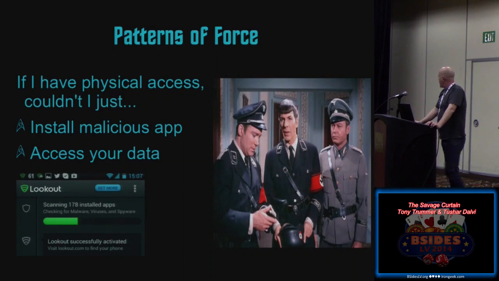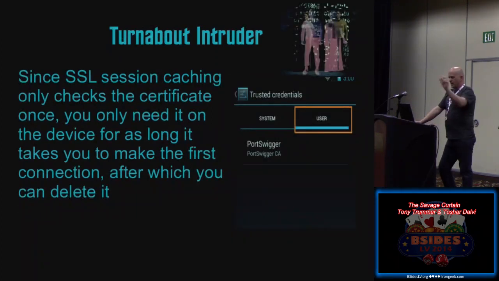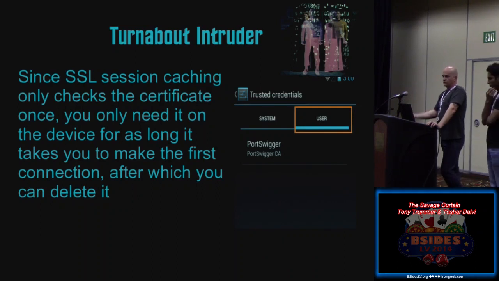Now, along that process of installing it, we can also delete it very quickly. And you may wonder why that matters. So, Android latest versions have these little banners that come up and say, somebody might be monitoring what you're doing, right? So, in both iOS and Android, you can delete the man-in-the-middle certificate as soon as you establish that first connection due to session caching, right? Because it's never checked again. And then there's virtually no way for anyone to ever know it was there.